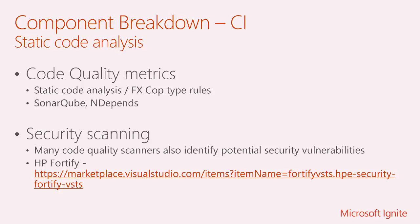Static code analysis. So we've got some tests running, like unit tests, that's all good. We've got integration tests, they pass. So we're feeling pretty good about ourselves. But again, you may not have enough code coverage, you may not be testing all the things you want, and there's probably aspects in there that you're really unaware of.